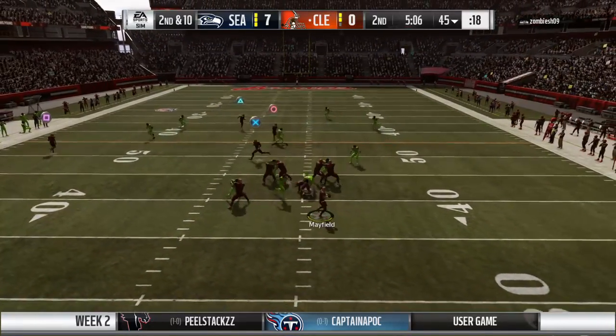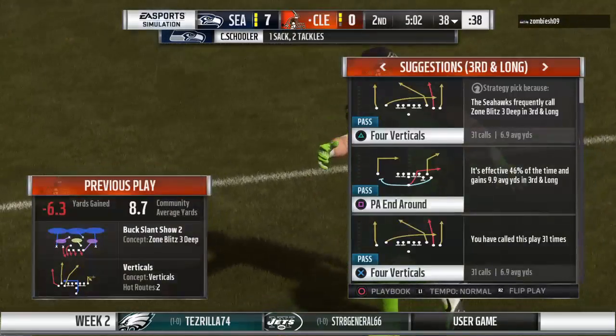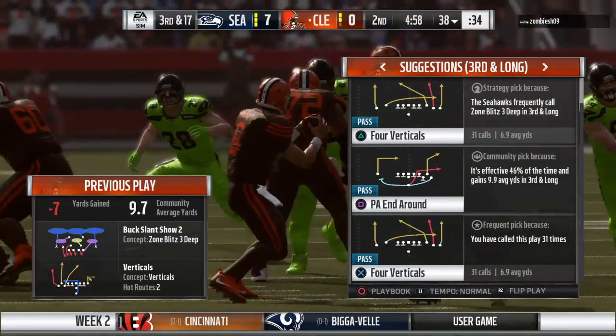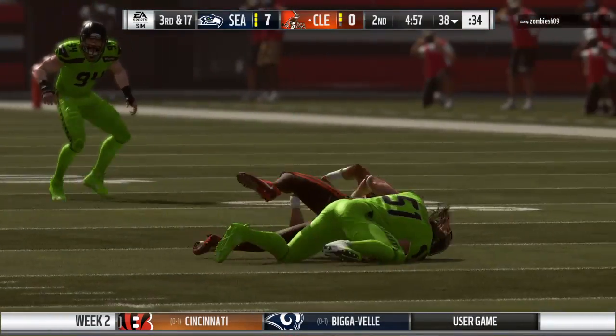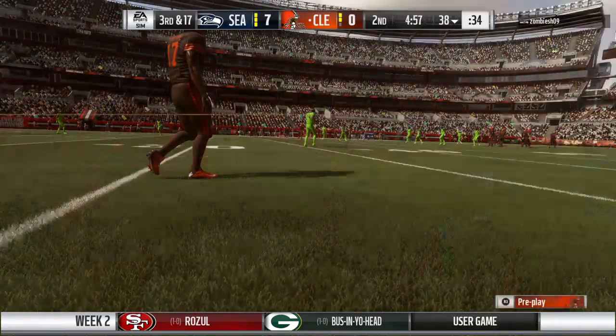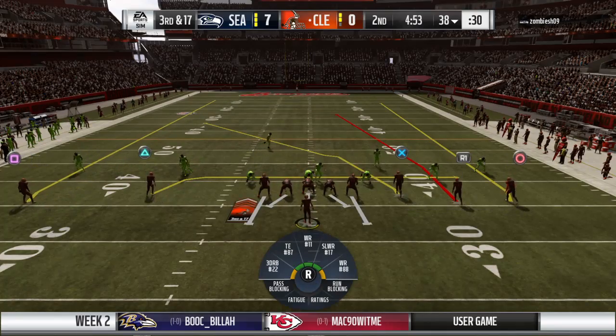Throwing again, Mayfield on 2nd and 10. And the Seahawk defense gets to him, and they bring him down. And they brought the pressure there just right up the gut, didn't they? Yeah, they certainly did. When you've got so many different responsibilities as an offensive line, you have to deal with the nose tackle, the 2 defensive tackles or ends, and then sometimes you just can't account for everyone. The linebacker slipped free.